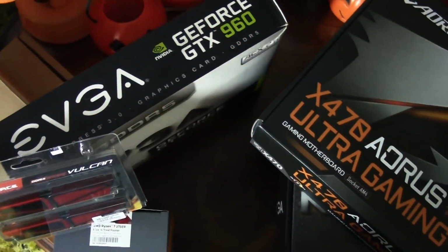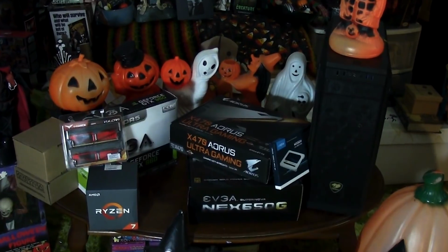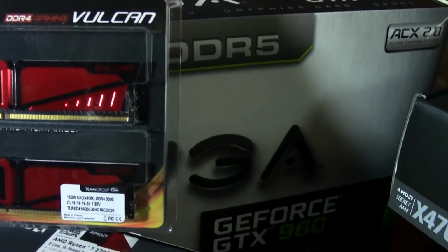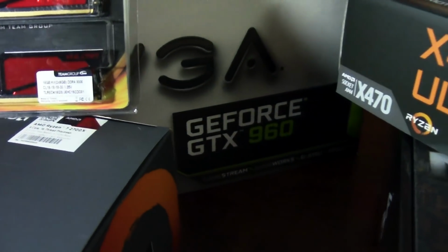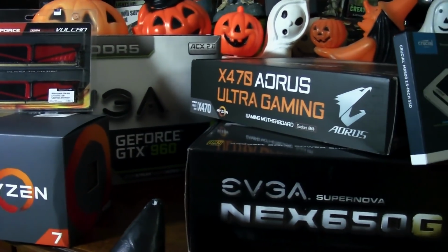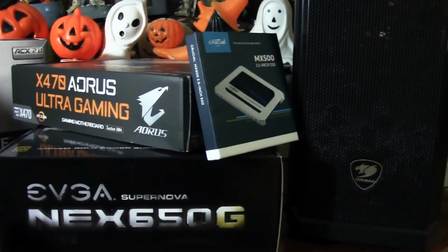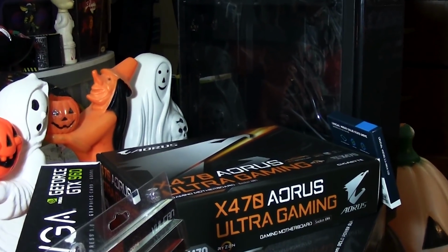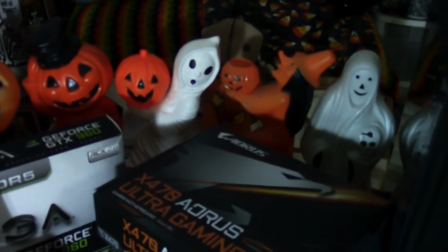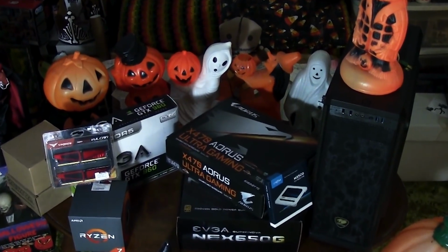The most expensive component that I got was the Ryzen 2700X CPU, which is an 8-core, 16-thread monster. Besides the CPU, I got the Gigabyte X470 Ultra Gaming motherboard, which was the cheapest motherboard I could find. I was able to score a pretty cheap video card. It's a GeForce GTX 960. It's an older card. Video cards, GPUs right now are pretty expensive, and I was not looking to spend another $300 on one. I don't game. This is for video editing. This is for day-to-day stuff. So I stuck with that.